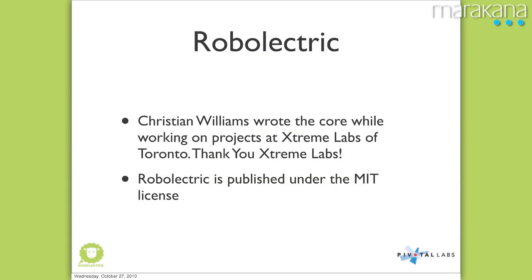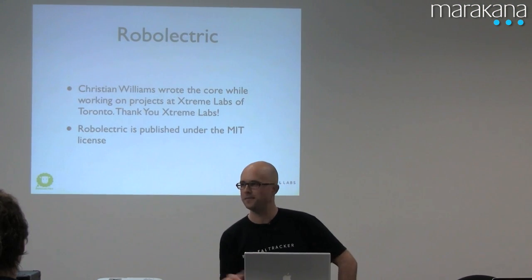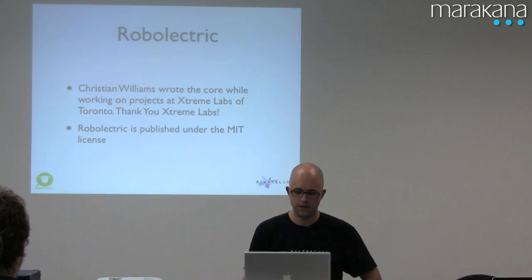So, enter Robolectric. Christian, I've already pointed him out once. He's one of the people responsible for Jasmine, but he wrote the core of Robolectric when he was working on a project at our sister company, Xtreme Labs in Toronto, and we just wanted to give a shout out and a thanks to them. And I didn't know where else to put this next statement, so I just shoved it in this slide: Robolectric is available under the MIT license. So if you want it, you can have it. You can tear it apart. You can steal it. Do whatever you want with it.